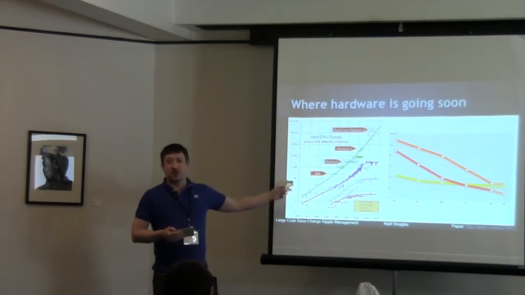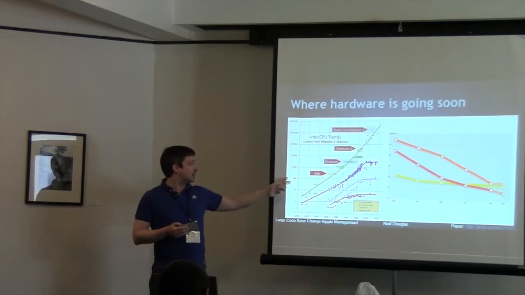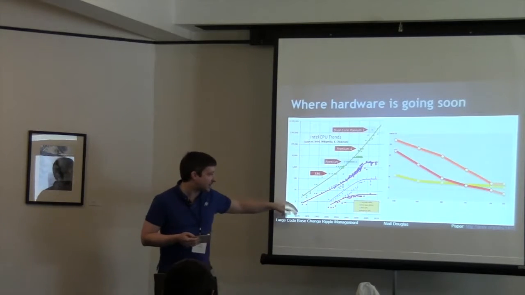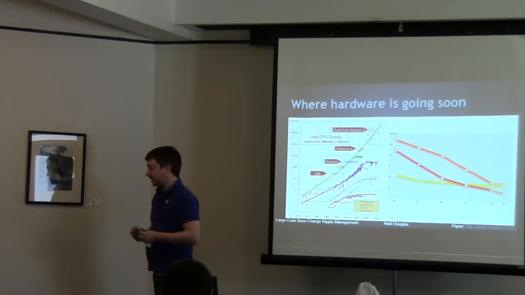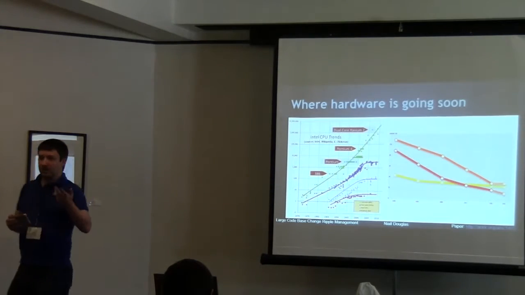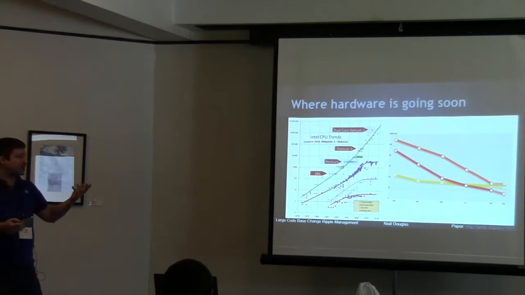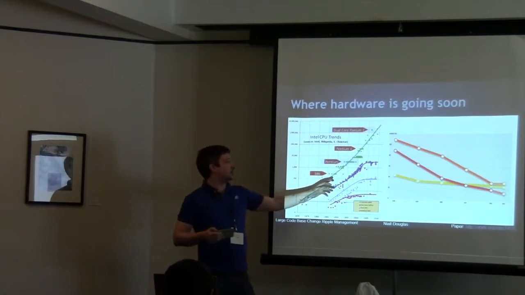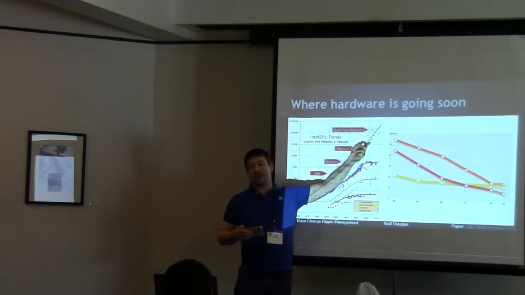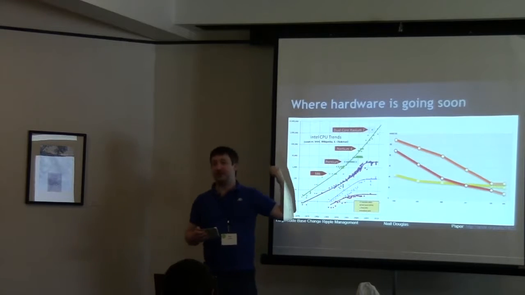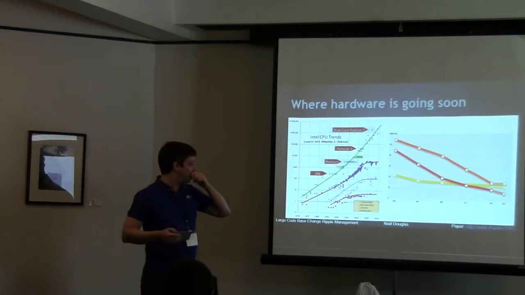This is a graph from Herb Sutter's paper, 2009. I think it's been updated. No, it has been updated. I think it was originally a 2003, 2004 paper. So basically Herb was arguing that clock speed growth has basically tailed right off. So if you look here at the clock speed growth, it's gone linear. It's no longer going exponential. So far, transistor density keeps going up exponentially. So that was up to about 2009, and that's literally, I copy and pasted that from Herb's paper.